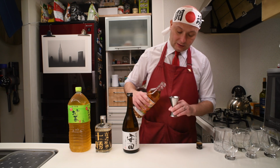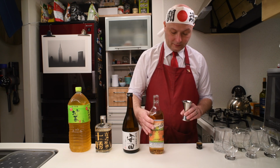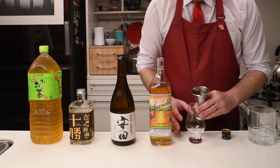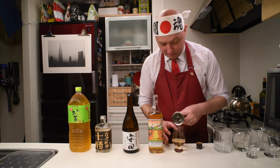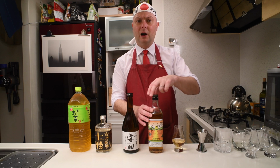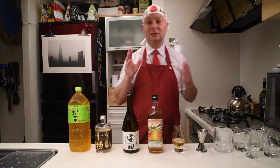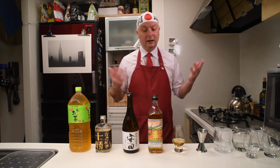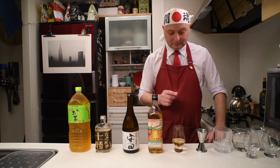The name of this bottle of shochu is Jonnalie, which I think refers to the women that are waiting for their men to come back from the sea on the island. Not quite sure. There was a story about men and the sea and the wife and the island, and we read it when we bought this shochu, but we forgot. So let's give it a taste.